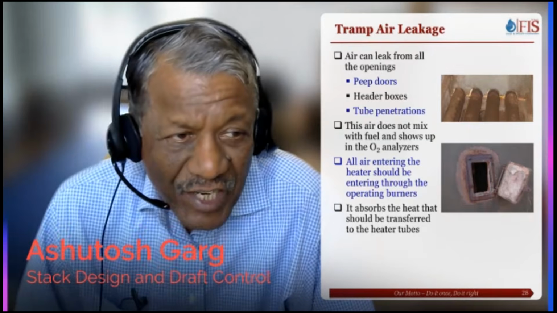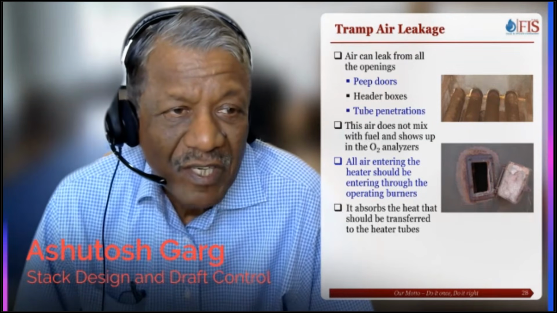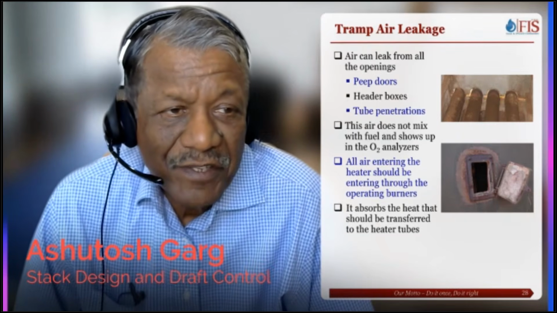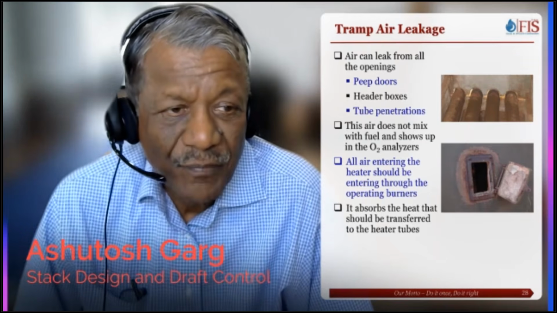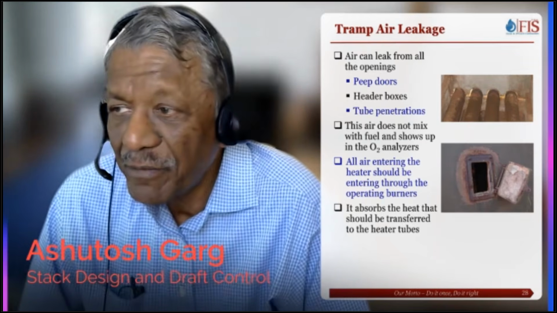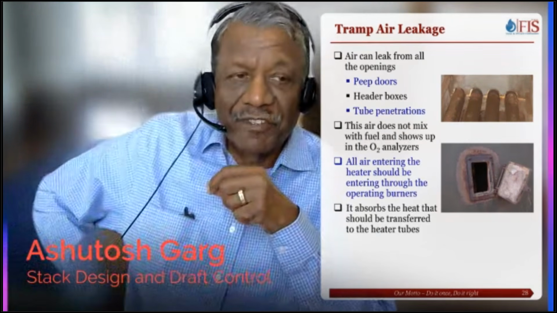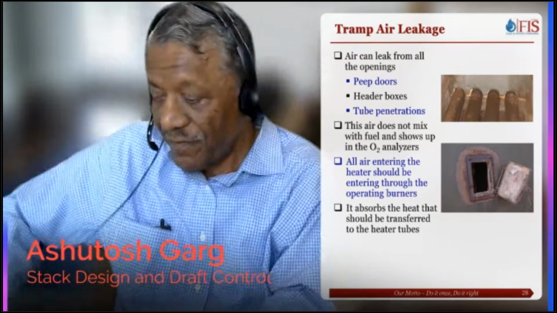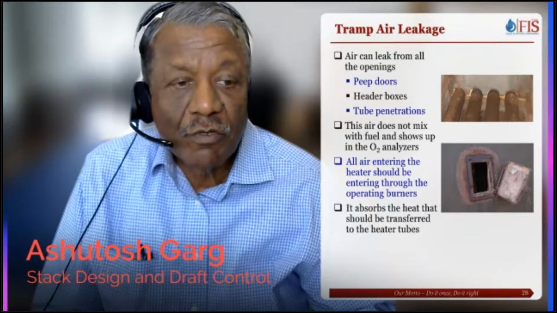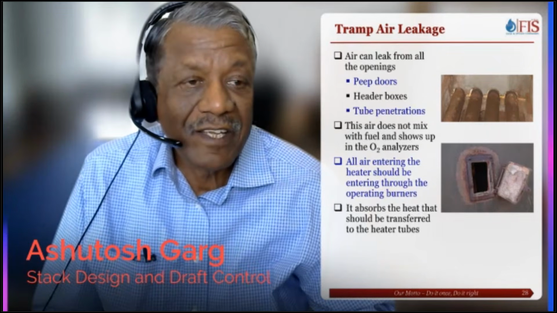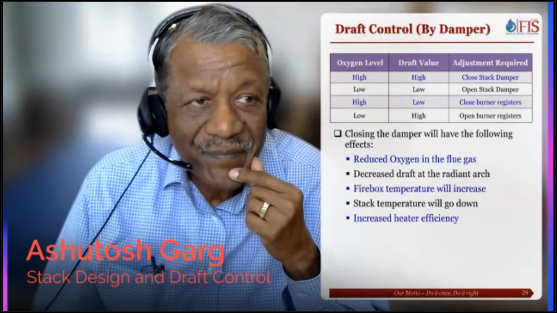If you have high draft in your furnace, you will have more leakage. And air leakage messes up your O2 analyzer and leads to afterburning, because the O2 analyzer cannot differentiate between the two airs, whether it is coming from the burners or from the peep doors or leakage. So if you want to minimize tramp air leakage, you need to understand the importance of draft.